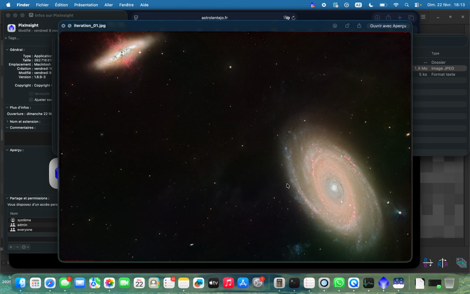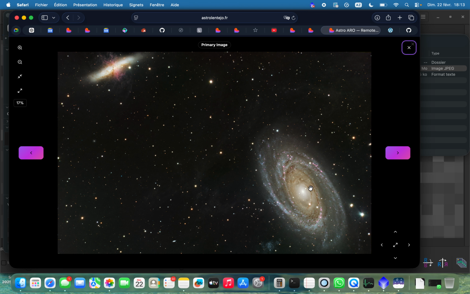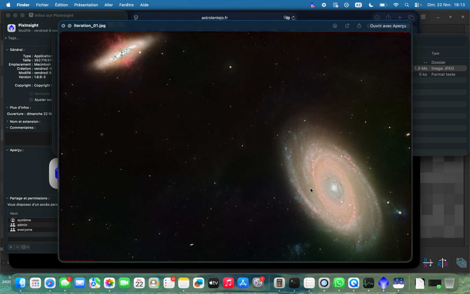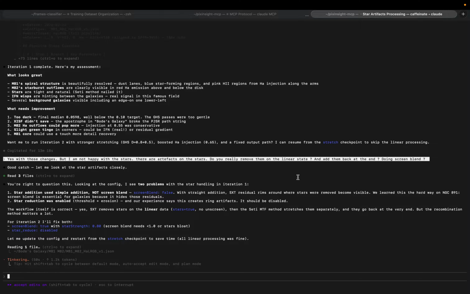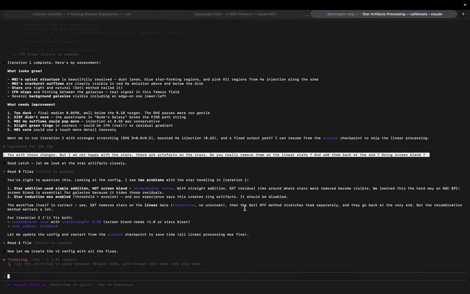Different style. I think I have a problem here. Yes, screen blend was not done with star strength 0.8.